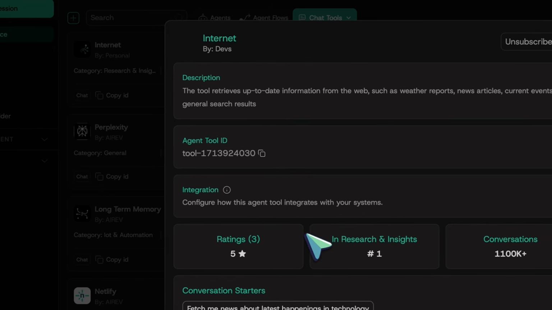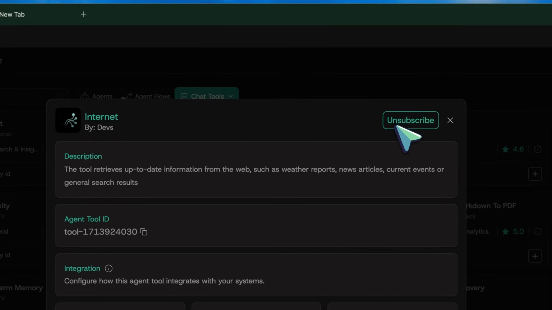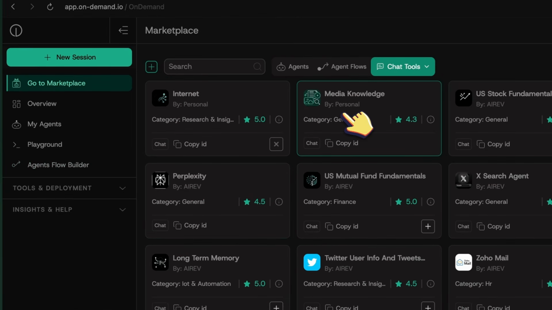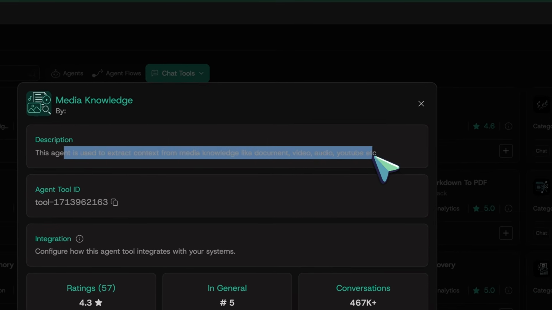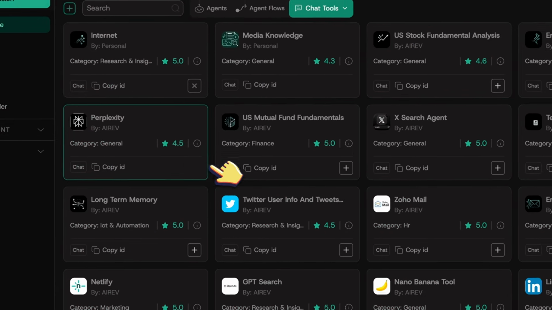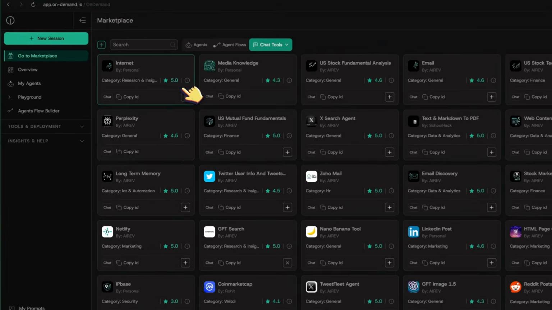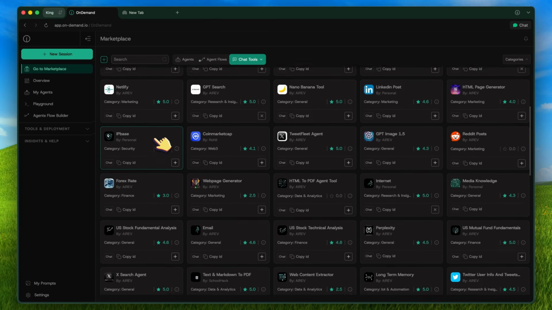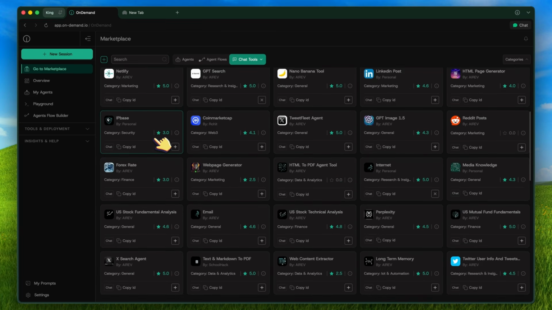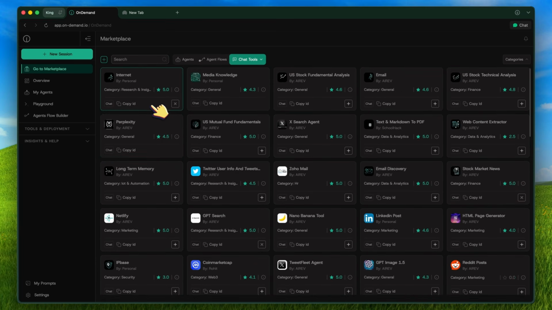This is where the platform starts to make sense, because I'm not asking one random model to magically know everything. I'm choosing the exact agentic tools that are useful for this workflow, and I can deploy them from one centralized place. And this is useful for smaller teams because you can move quickly without building a giant backend. But it is also useful for enterprise teams because it gives you a more controlled way to discover, manage, and reuse agentic tools instead of having everyone create their own random setup. So that is the first part. The marketplace gives you the building blocks.